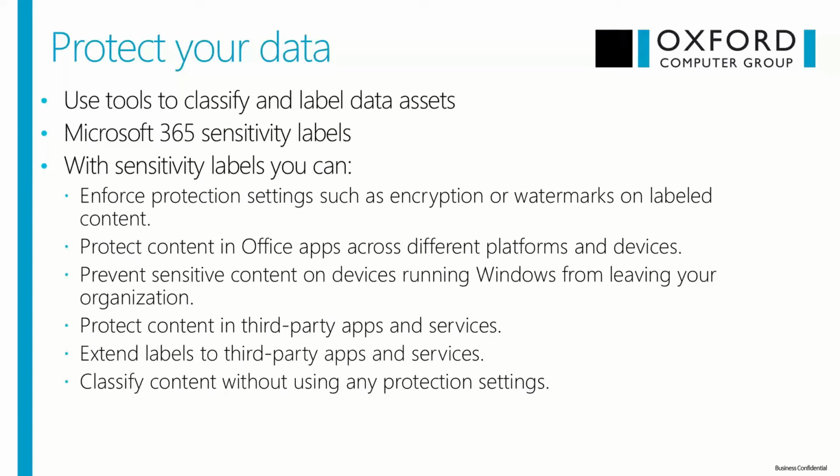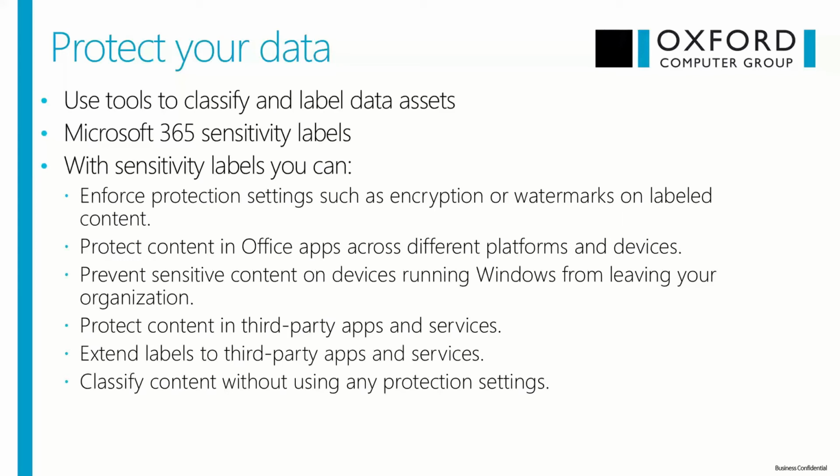That last bullet point there, classifying content without using any protection settings. One of the capabilities, of course, is that you can classify information because there's going to be information that doesn't need any protection. It might be personal data. When I say personal, just an email about the company luncheon or barbecue, or information that an employee may use to send or receive that is not critical to the organization. So there's going to be some labeling that, of course, does not need to have any protection settings applied to it. But you have that flexibility.